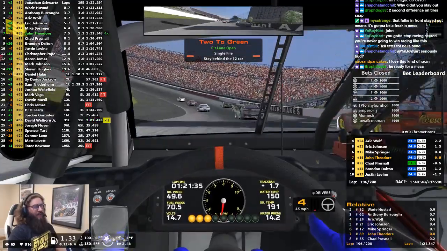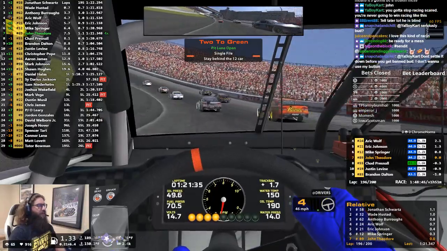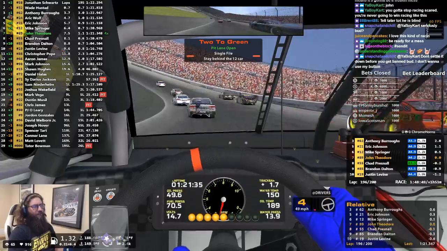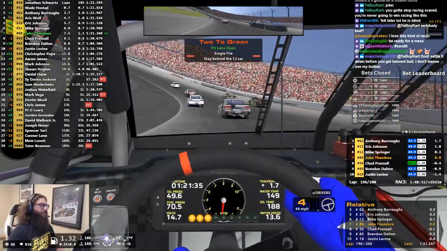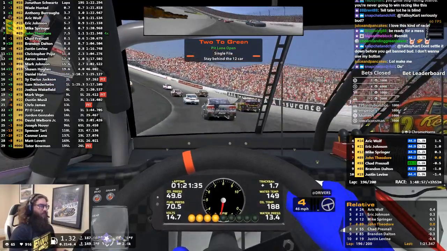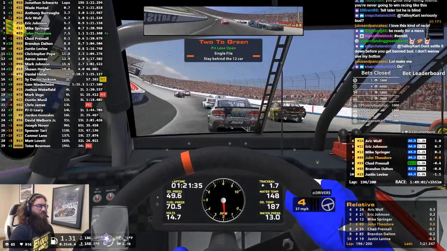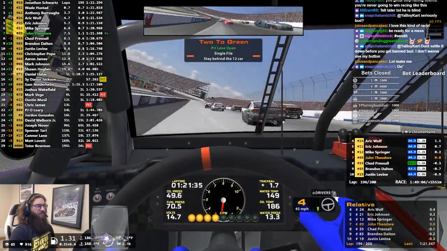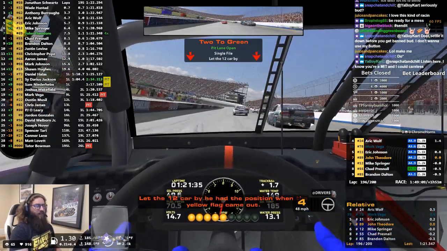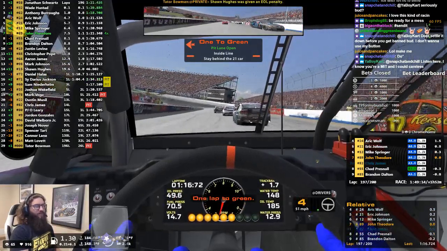But I mean, so let's see. The guys who stayed out on tires, the 58 of Jonathan Schwartz, 32 of Wade Husted. So that's only 2 of them. Anthony took tires. So we've only got 2 that stayed out. Let the 12 car by. He had the position when the yellow flag came out. 1 lap to green.